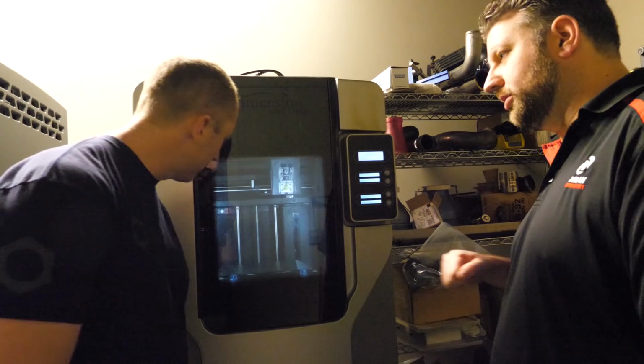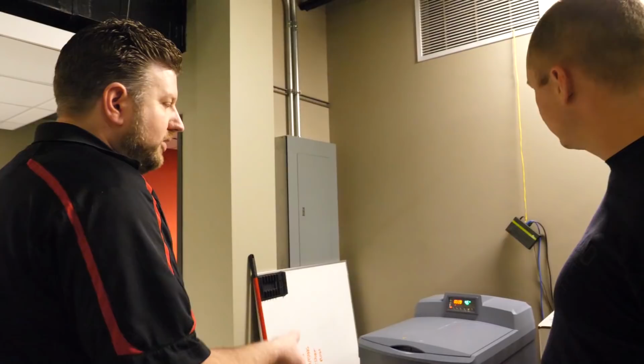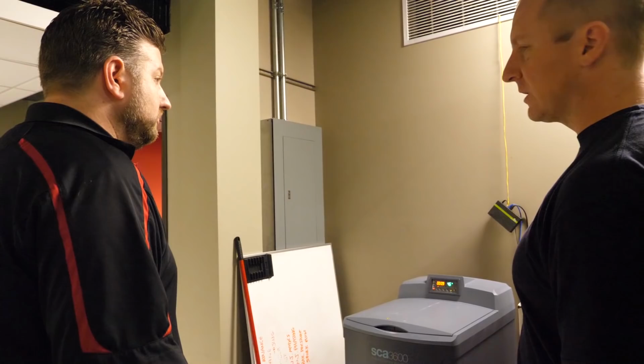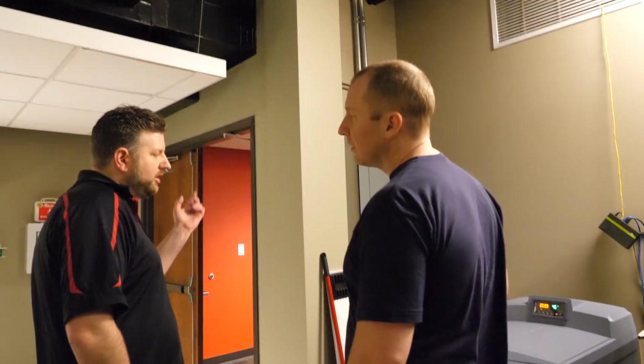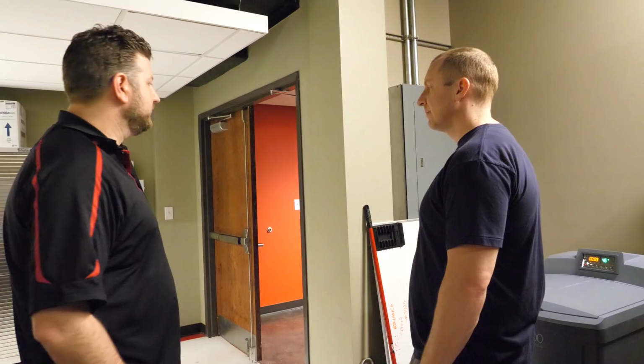Basically, once that's done, it goes into this vat here, and that basically tears away all the loose structural plastic that you don't actually want. So you actually get a finished part in there. These are fed off of SolidWorks and CAD, and that's what Brian, who we're talking to, does most of. Yeah, does a lot of that. And then they can take that plastic part and make it out of whatever it needs to be made of, metal or... Yeah. Like I said, once you get over there, you'll see a lot of that in action.